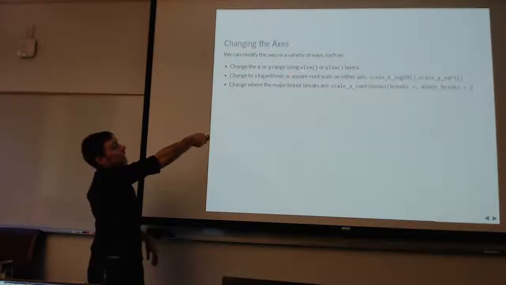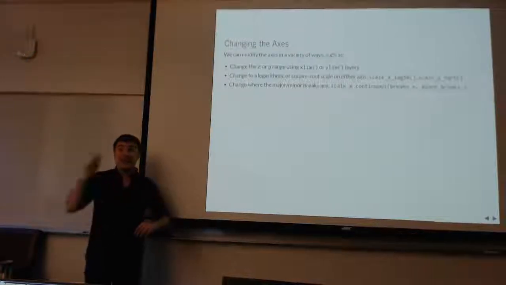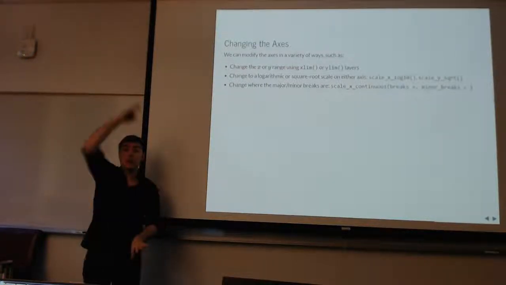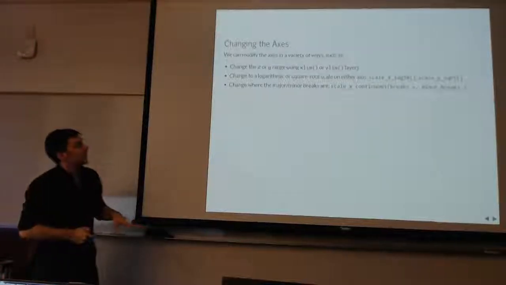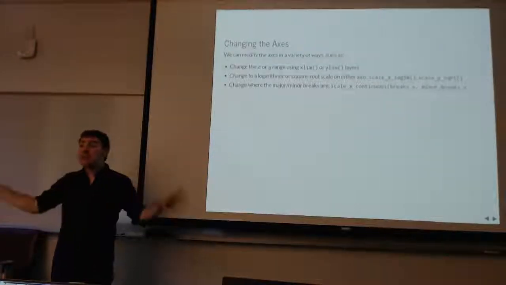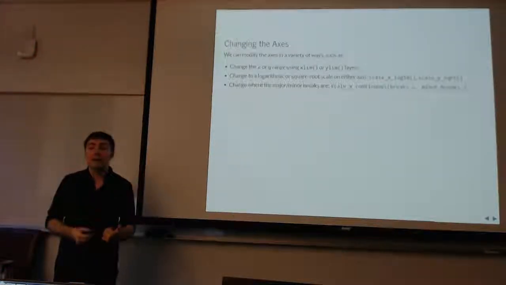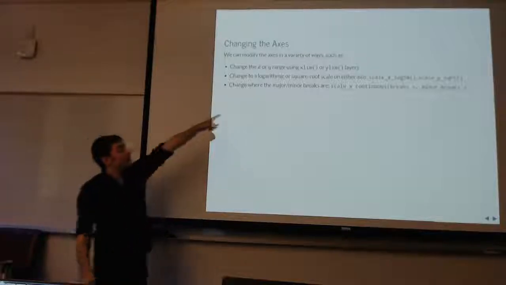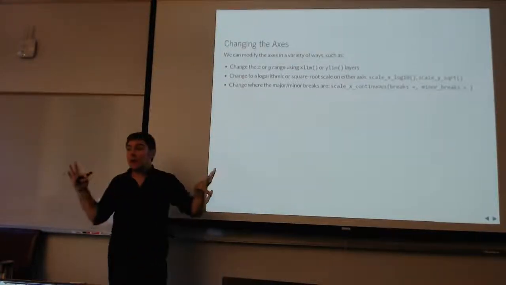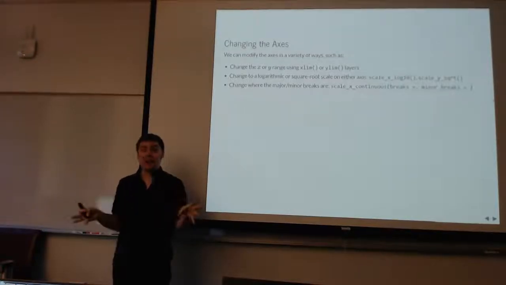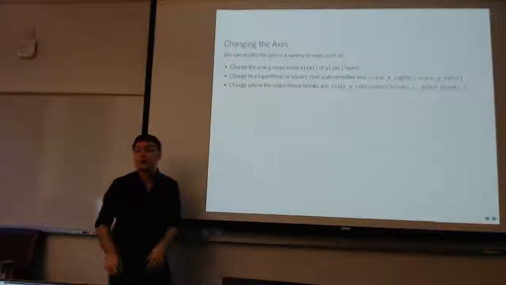You could just set xlim and ylim and give it a vector of 2 elements, like the beginning and the end, and that will just be like, oh, go from here to here, and it will scale the axes appropriately for that. You could also do something like, let's say you have data that are really, really skewed in some way. Maybe you want to scale them based on the logarithm or the root of those numbers. Scale x log 10 will put your x axis on a log base 10 scale. This is great for really skewed data. I'll show an example in a minute. Or you might scale your y by the square root.